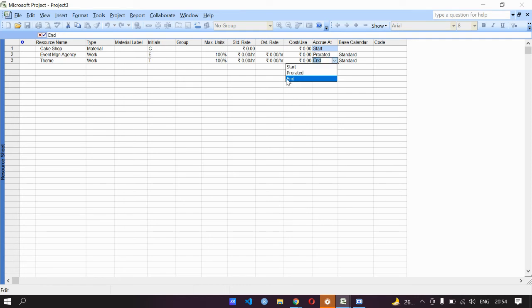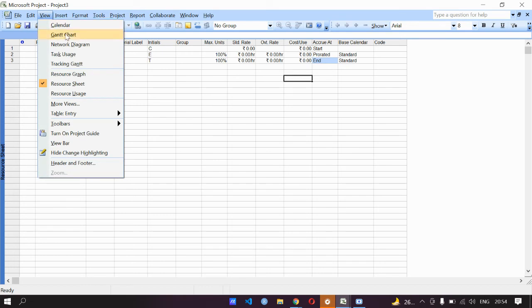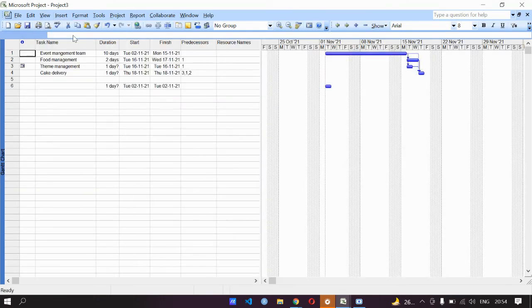Once this is done, you can go here again and click on Gantt chart. Now you can add the resources here. What are the resources we need? For the event management team, could you see the drop down menu? For the event management team, I need the event management agency as a resource.